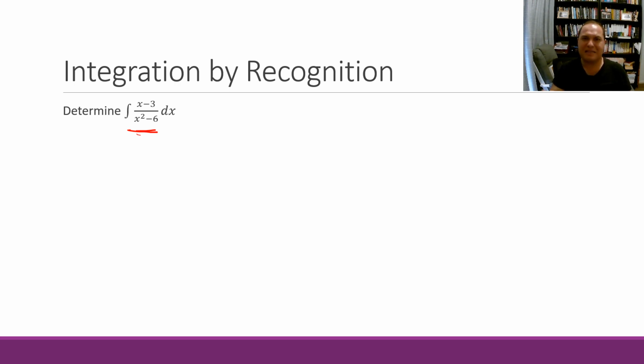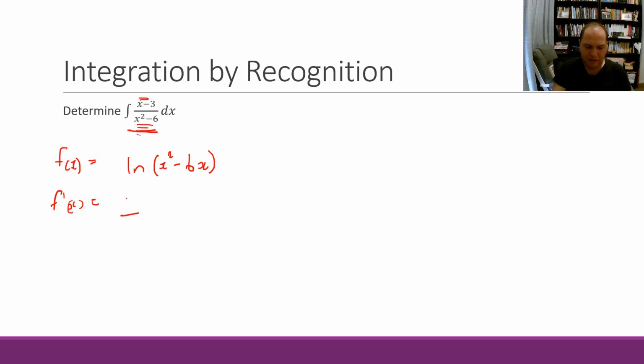Alright, now this one doesn't have the part A, part B aspect to it. So it involves a little bit more thought. But what I am noticing is this bit on the top looks a bit like the derivative of what's on the bottom. And what rule do I have that has the derivative in the numerator and the function on the bottom? Well, it's my natural log function. So I'm going to have a guess that my original function will look something like natural log x squared minus 6x.